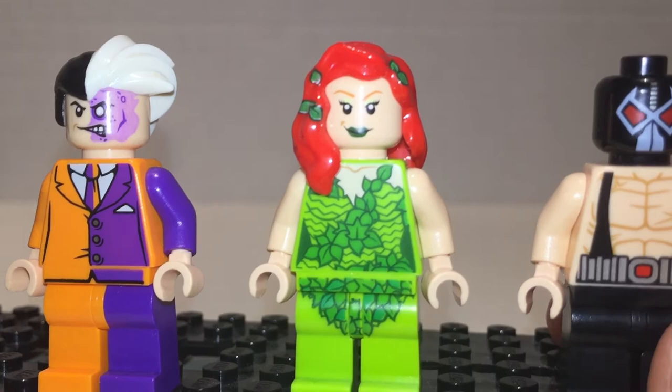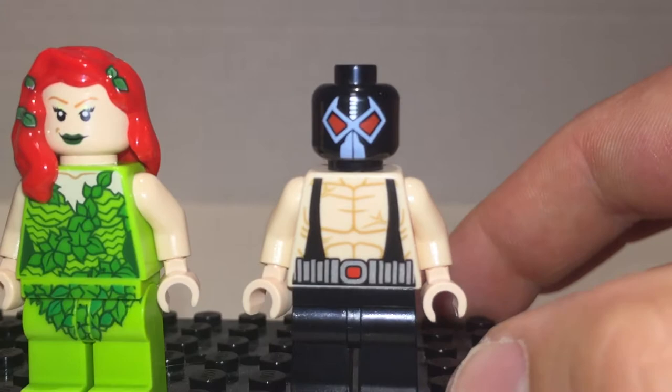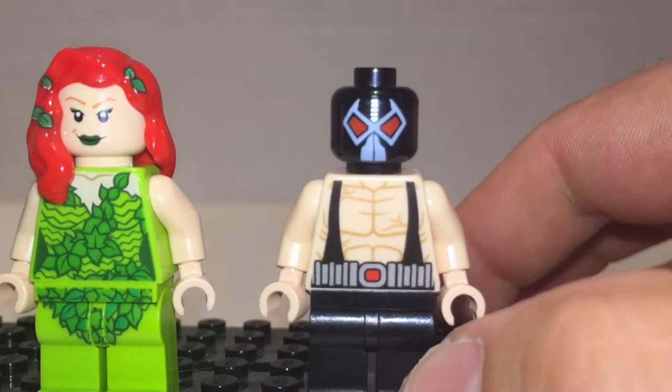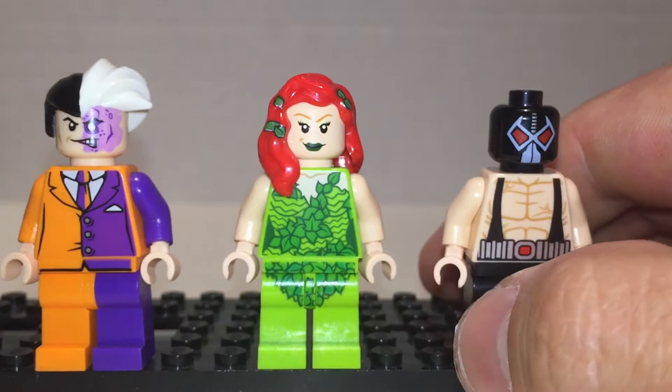Bane's just Bane. Wish he was a little more muscular. He was a big fig in the Lego movie. The Lego Batman movie, at least. And I think he's better represented like that. I like the sort of crackles and striations on his body. Little scars here and there on his huge abs. He looks big and chunky for a Lego minifigure. His mask is pretty cool, too. Sort of standard, at least.